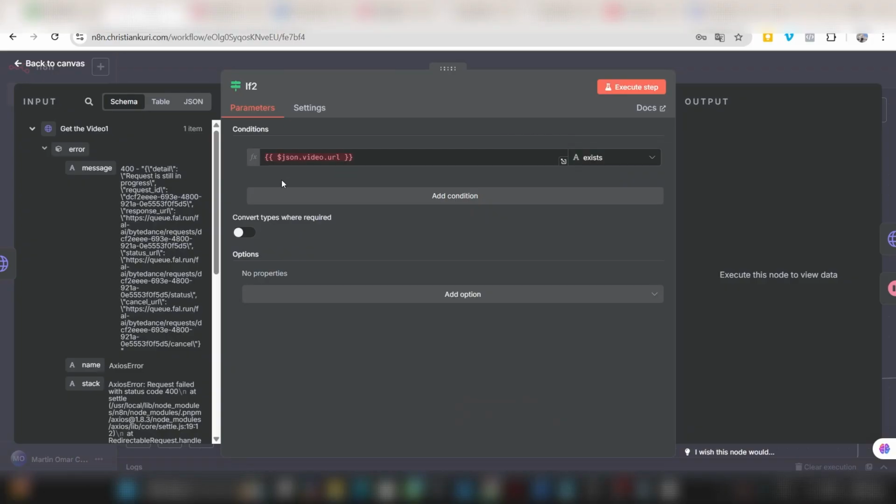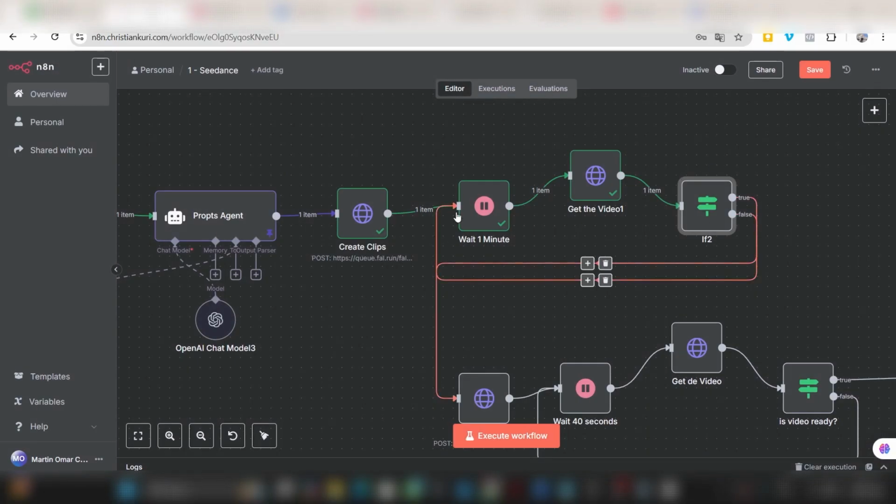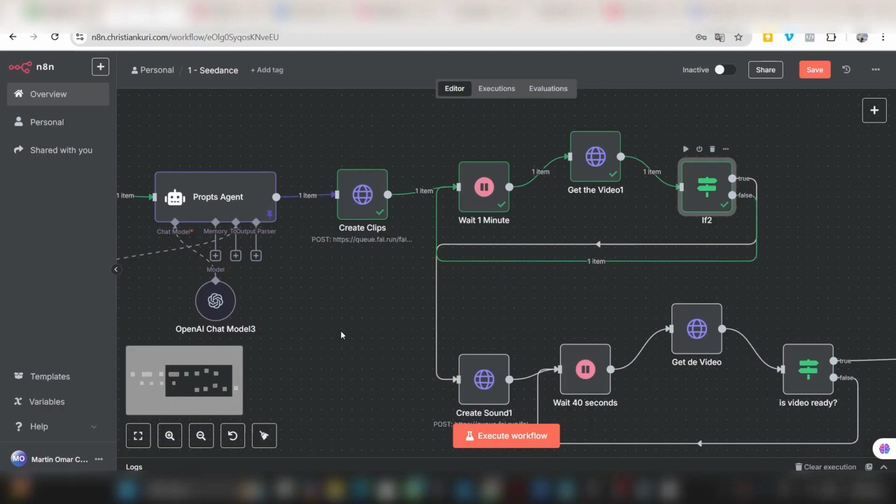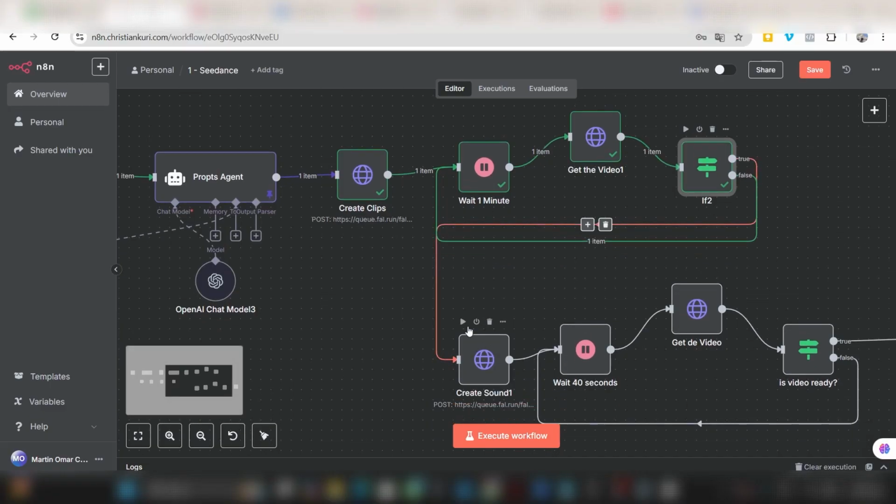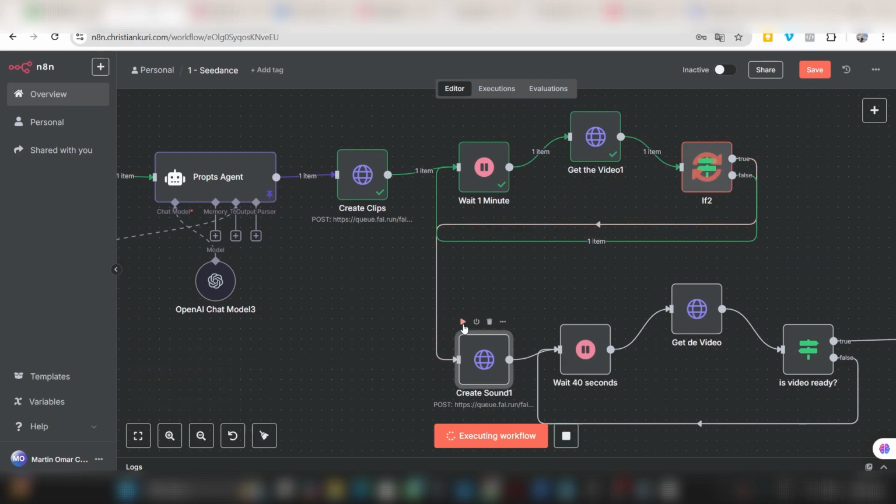If we don't get the video URL, it sends the flow back to the wait node. And if we do get the URL, it continues to the next step. Okay, let's run this again. Now we see that since the video wasn't ready yet, it loops back to the wait again. Okay. We'll let it run until the video is fully complete.